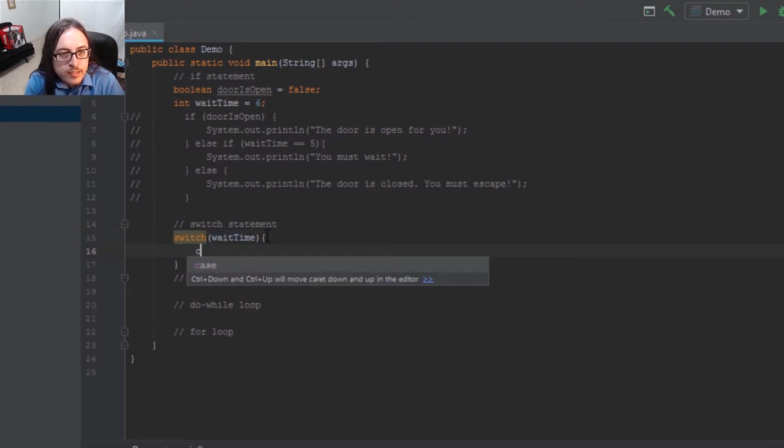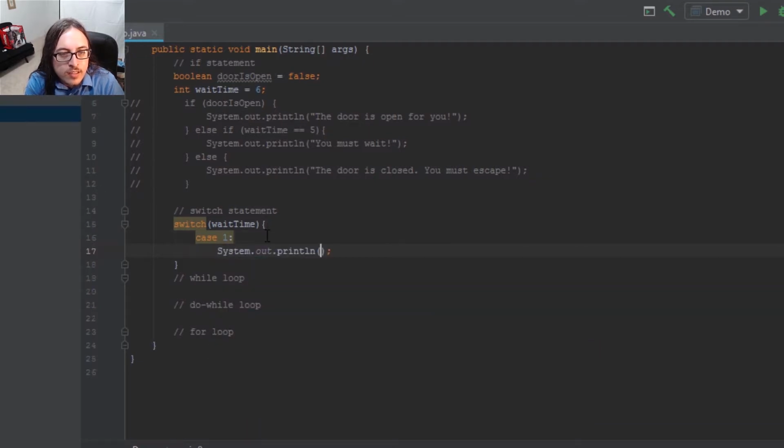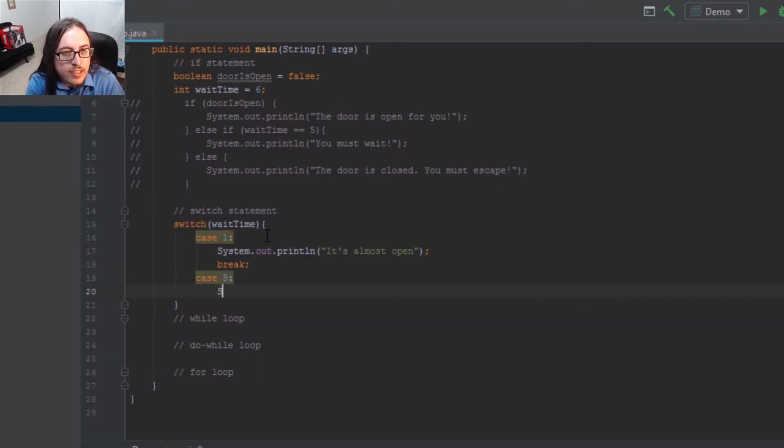So in the case that the wait time is 1, we're going to print out it's almost open. And then we have to break. In the case that it's 5, we're going to say you must wait.